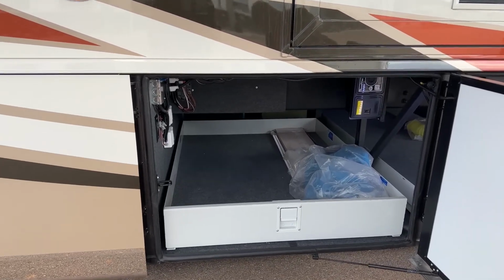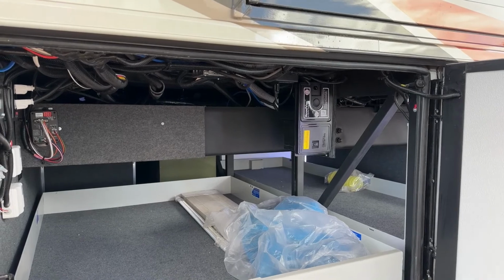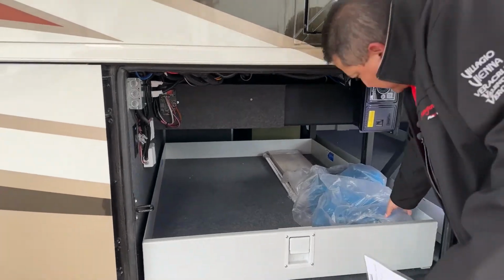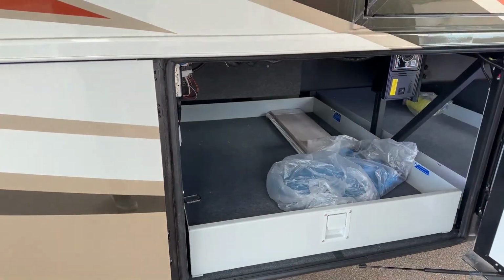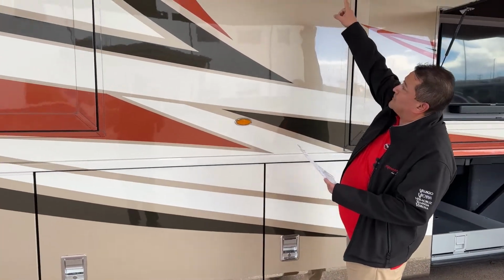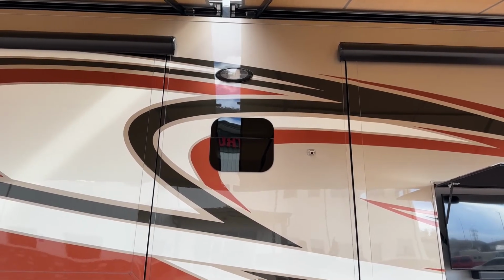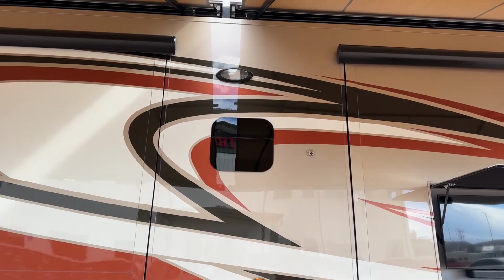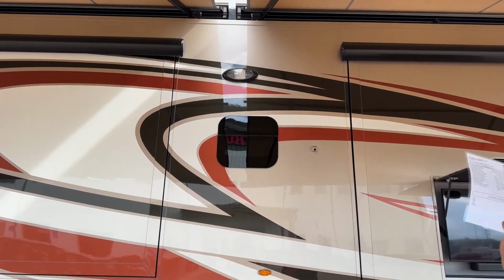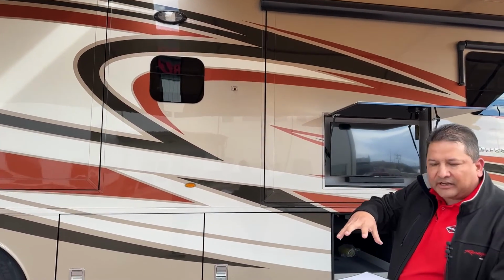You will see there, this one does have an optional central vac system, and then inside we'll go over where the electronic dustpan and everything's at. In here, this is all your hoses for the central vac system. That option. So you look up there, you have a camera on the passenger side, driver side, front, rear option. That's the OmniVision 360 camera system. When we go inside, we'll go over the displays, and you'll be able to see where you can pick any camera angle, see any part of your coach.